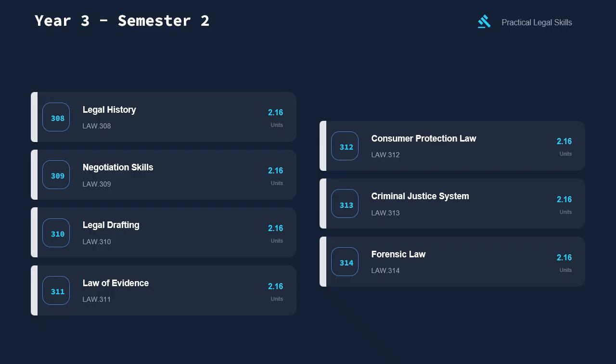Real-life example, in FTC v. Facebook, 2019, the FTC imposed a $5 billion penalty for privacy violations, illustrating enforcement severity. Practical application, lawyers advise on privacy policies and data practices. Students analyze compliance with federal and state privacy laws.